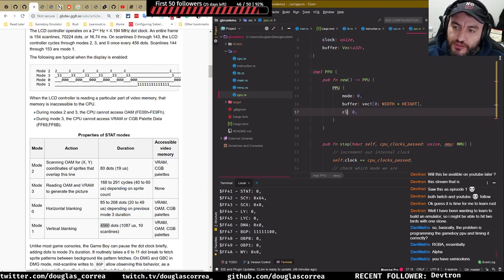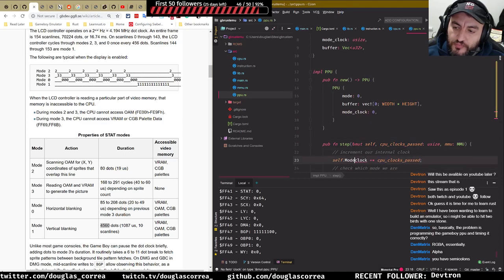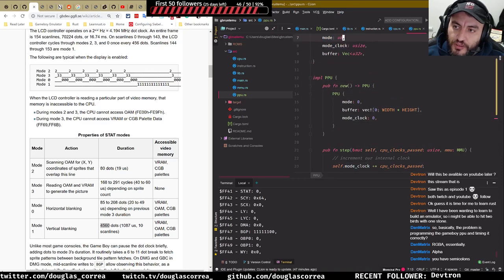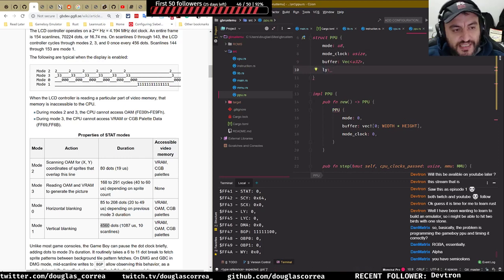I will do this like mode clock. I will change the name because I like this name, mode clock. And I will also do another thing. I want to count how many lines. This is the same count that we will have in the memory.